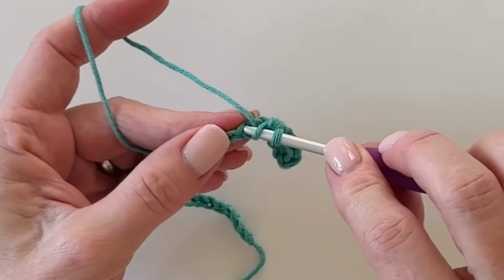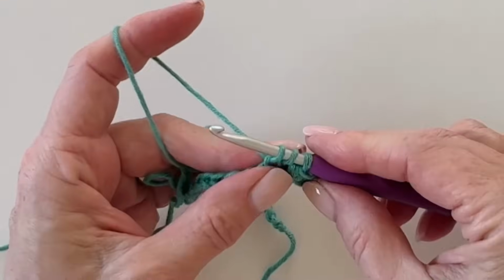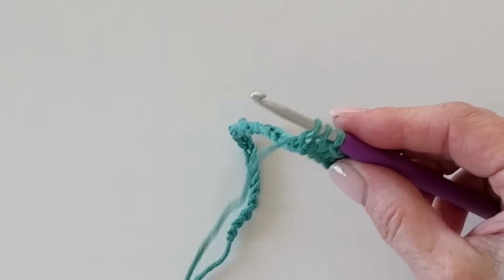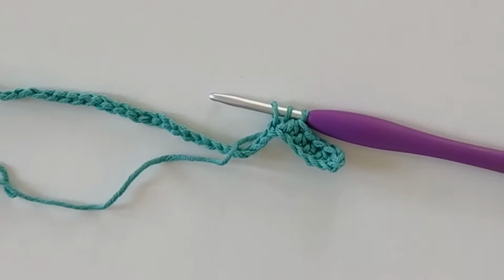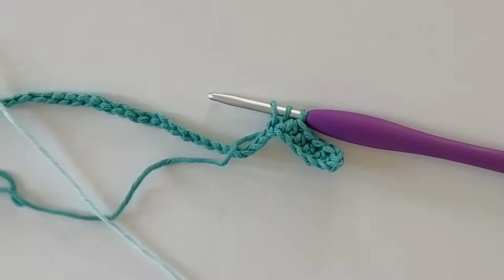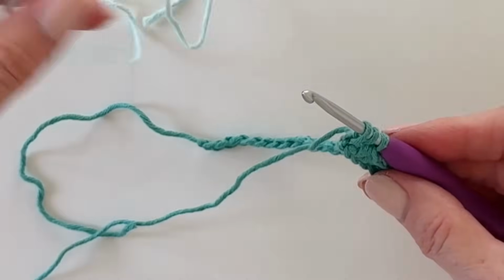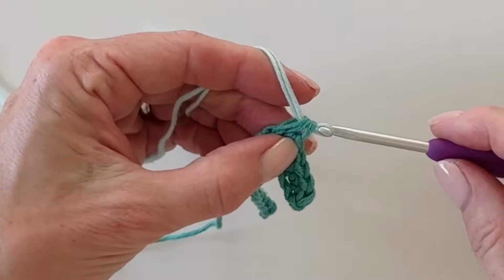Now on this 6th one though, I want you to yarn over, pull up a loop, and then stop right there. Keep this color to the front of you, towards you, to the front of the work, I like to say. And we are going to add in this aqua color. To add in, I'm just simply laying the new color over the hook and pulling it through.